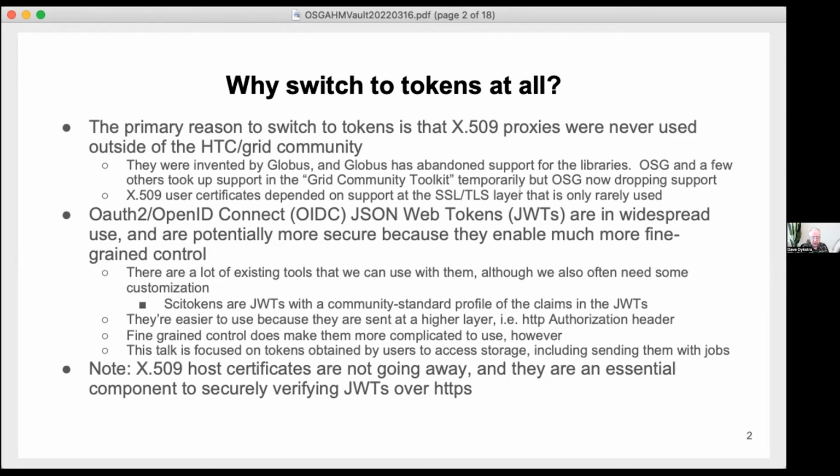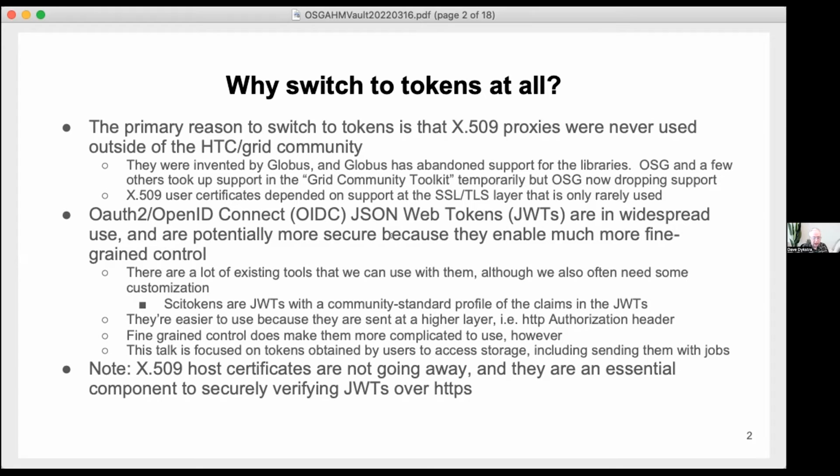So instead, we're switching to these JSON web tokens and OpenID Connect. They're widely used, and they're also potentially more secure because of that fine-grained control. Because we're using this standard, there are already a lot of existing tools that we can use, although we often do need some customizations, like side tokens.